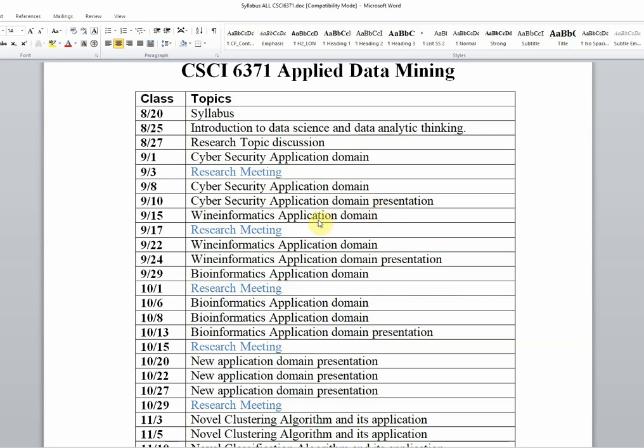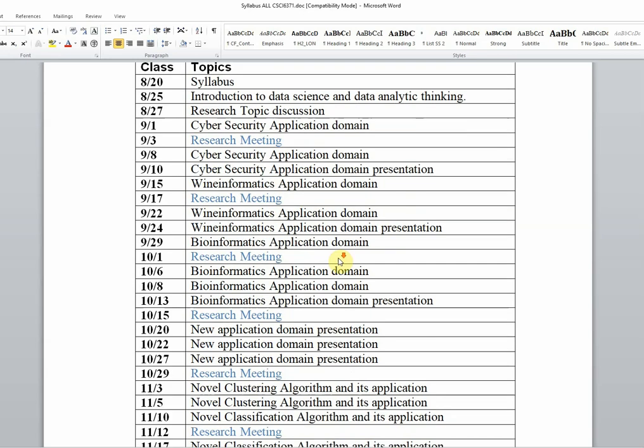And then we will look into another topic, which is going to be the informatics area, doing the same thing, having a meeting. So you can see that every 2 weeks we have a research meeting, and then we can have continued discussion about informatics and have some presentations over there. And then we will move into the bioinformatics area.